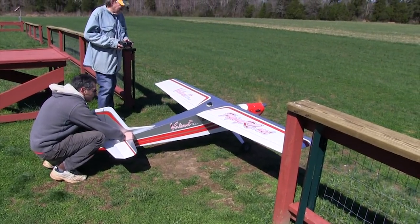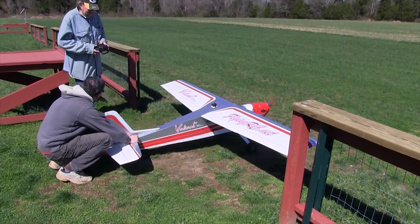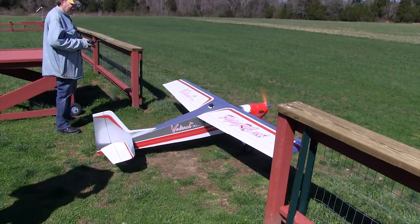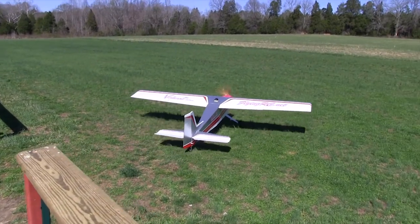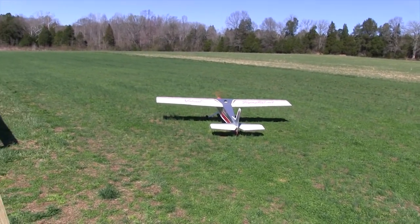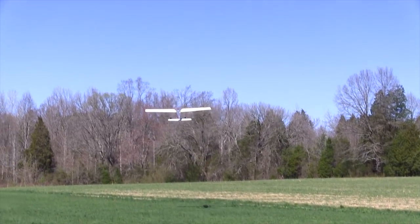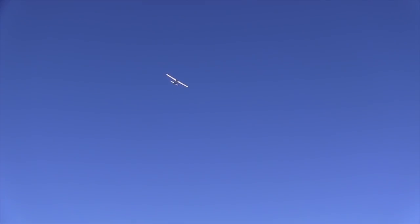It turns out the Walbro hadn't done anything wrong at all. One of the plug wires apparently got stuck underneath the edge of the cowl when I put it on, and that popped off in flight, so I was down to one cylinder. My new Walbro was looking better and better all the time. I didn't want to get carried away adjusting the carburetor in these conditions, but I did want to see if it straightened out in the air, and it did. As soon as it got a little heat into it the motor ran great, and more importantly it ran even the whole time. The Walbro was doing a good job stabilizing the motor.